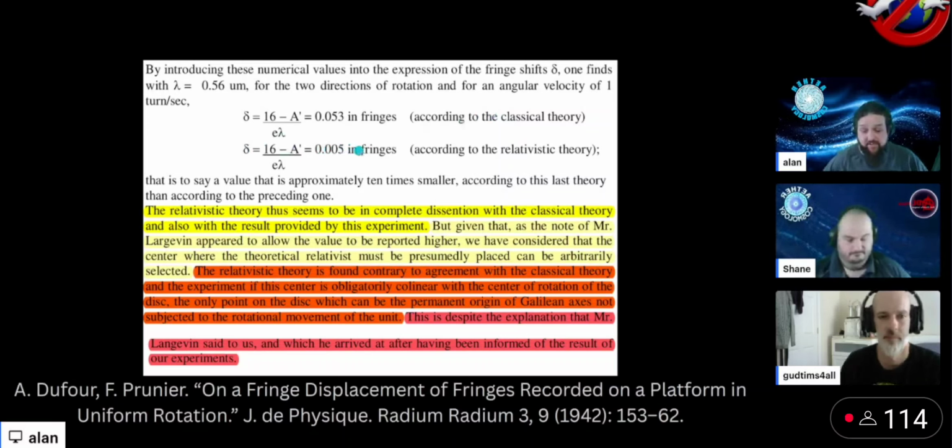Relativity is off by a factor of 10 when taking the position of the observer fixed to the lab wall. This is irreconcilable. Uh-oh. Right? Like, this is good game, well played. You can't come back from this. You're fixed to a lab wall. The only way to get out of this is to not talk about it or just gaslight people. And we'll get into the mathematical gaslighting.